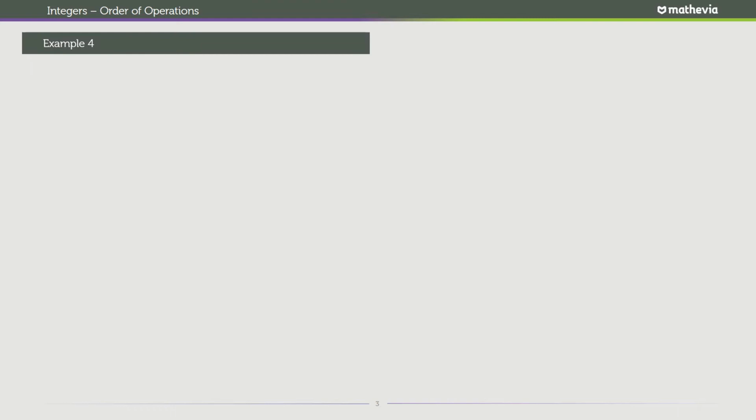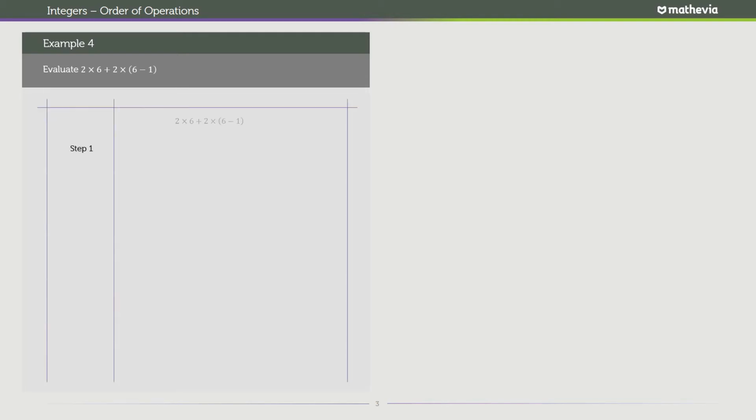Now example 4, and this looks interesting. We have 2 times (6 plus 2) times (6 minus 1). So we have multiplication, addition, subtraction, and brackets at play here. Very simple. Basically, BODMAS. This is the first thing you do, you write BODMAS. BODMAS tells us we have brackets, subtraction, multiplication, and addition. BODMAS tells us to work the brackets first, so whatever is in the brackets is what you work first.